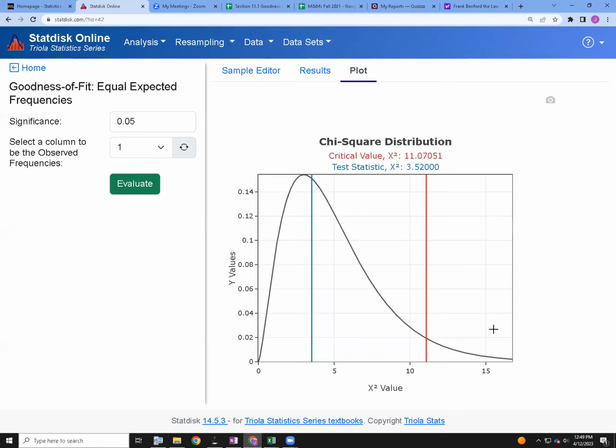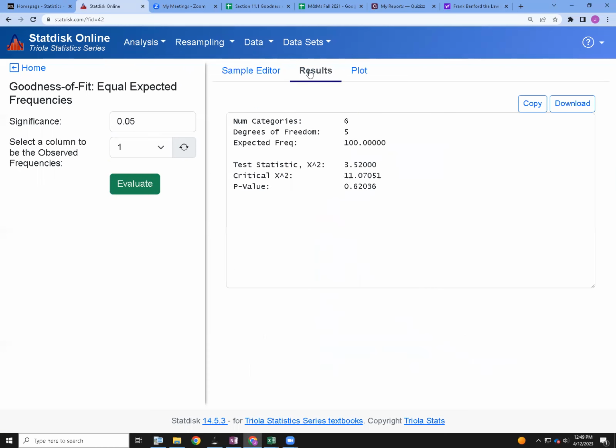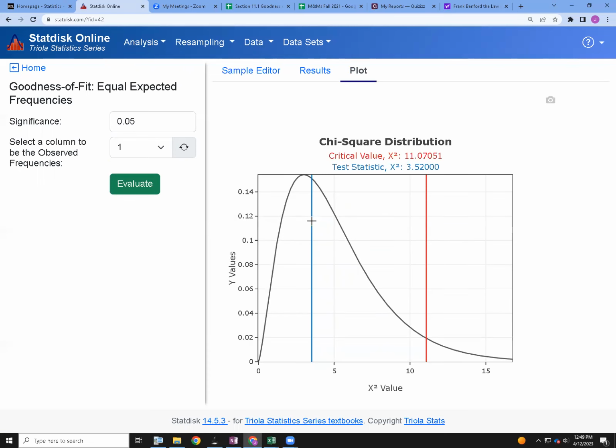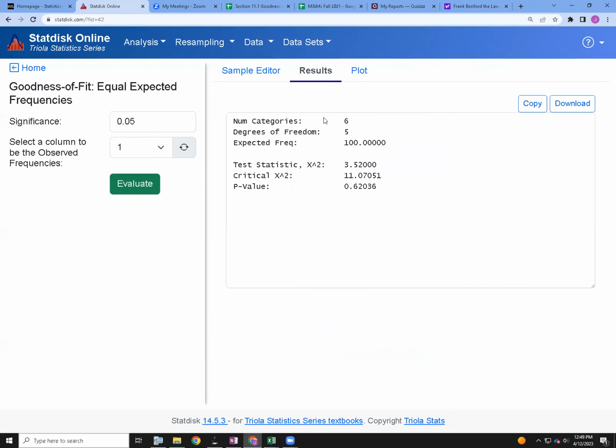But that's not the way we do things. How do we do things? How do we decide if we're going to accept or reject H naught? The p-value. Is our p-value close to rejecting? Not so close. I mean, kind of see it here. Our test statistic is pretty far away from this red line. And it's also reflected here.